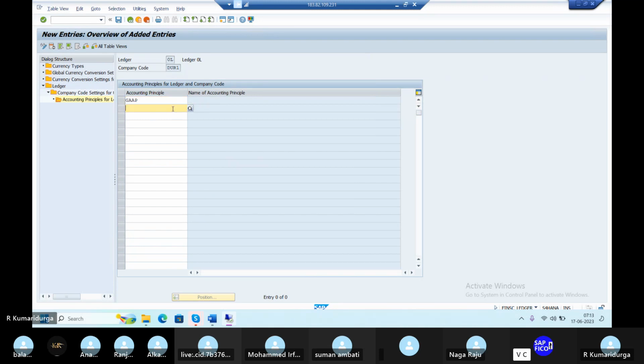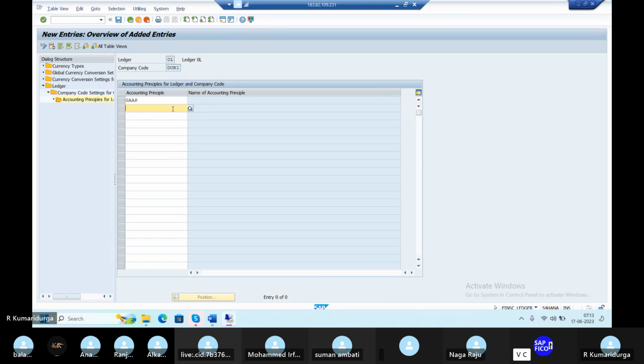I will show you how we can assign accounting principle to the ledgers when it comes to foreign currency revaluations and asset accounting. See, there is a huge difference between ECC and SAP S/4HANA in configurations, and at the same time you can find much difference in SAP new asset accounting in SAP S/4HANA.